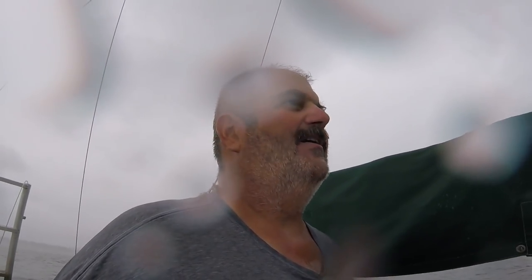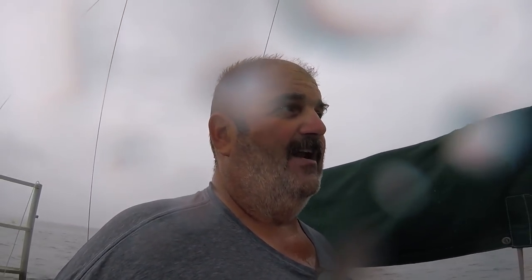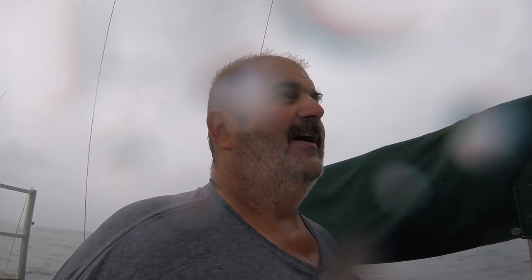Oh, man. All right, well, that's what the forecast was going to show. The forecast said it was supposed to be a big wind coming in initially, going to 20 to 30 knots, somewhere in there, and then backing down to 15. We had the 15. Now we're back down to about 10. It's going to hang out here around 10 knots or thereabouts for the next couple of hours. As the day and the night go on, it's supposed to drop down to a lot less than that, like 5 or 6 mile an hour winds, and pretty much settle down. So with that said, I'm going to go in for the evening.